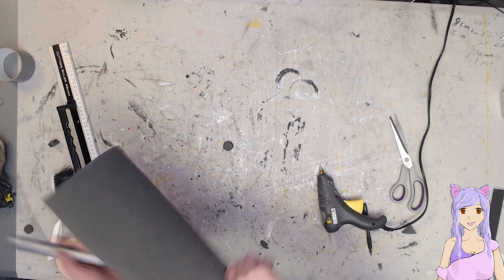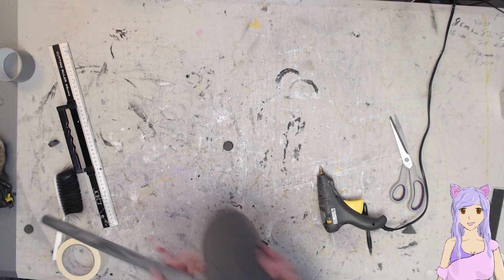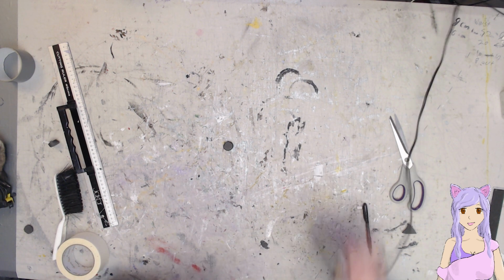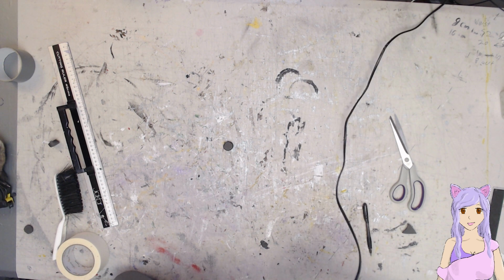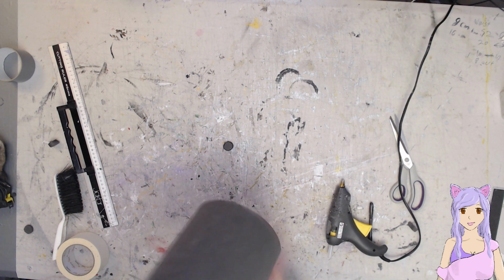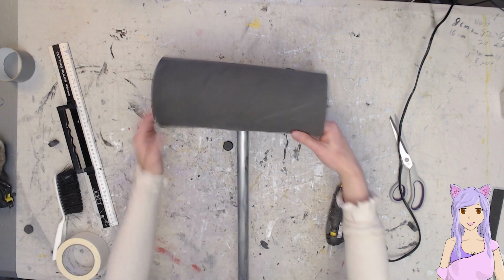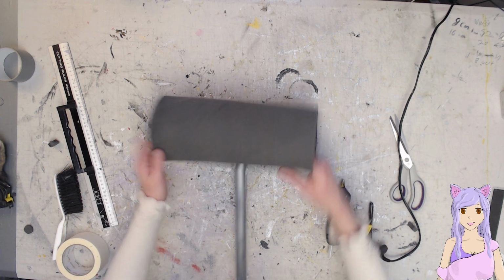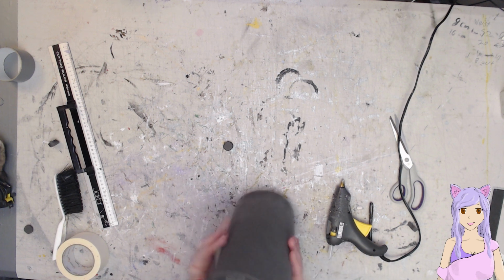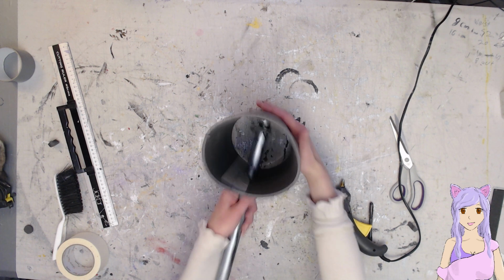No one saw that I had to fudge that back together. It's fine. So to slip that up to the surface. Now up we go. Okay, and we've got a head. About the center.